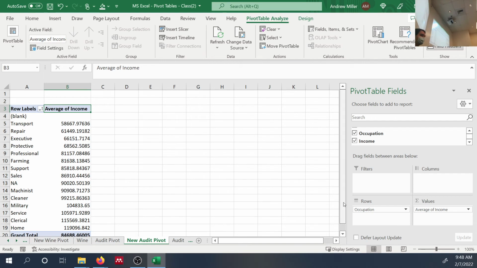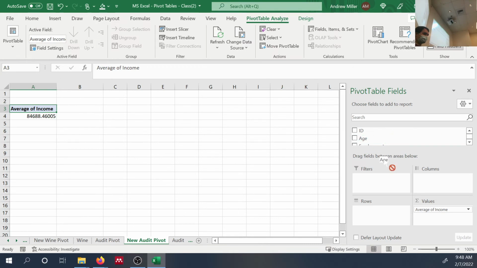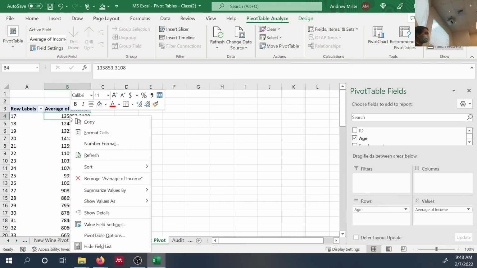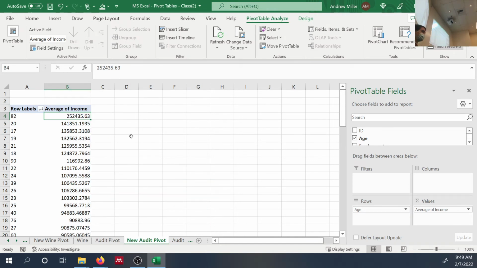What else may we want to see? How about the age and salary? You guys interested in age? All right. Which ages do you think may have the highest average salary, by the way? Would you expect people who are young, middle-aged, almost at the top of the age range, or at the top of the age range to have the highest? Almost at the top? I'd probably agree with that. I think this is a real audit data set, by the way. Let's go largest to smallest.